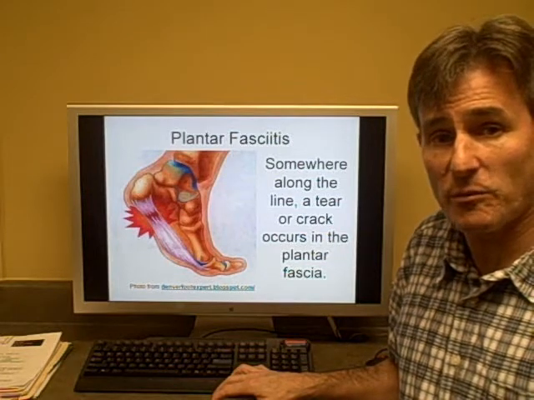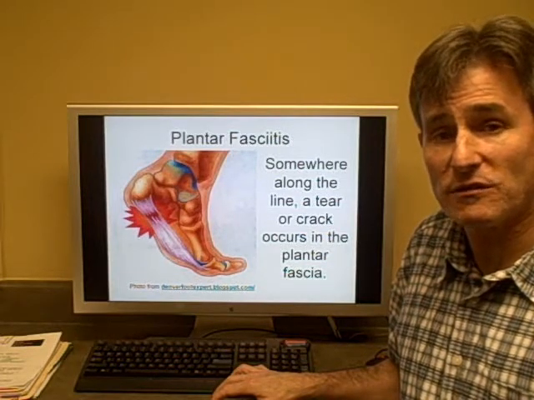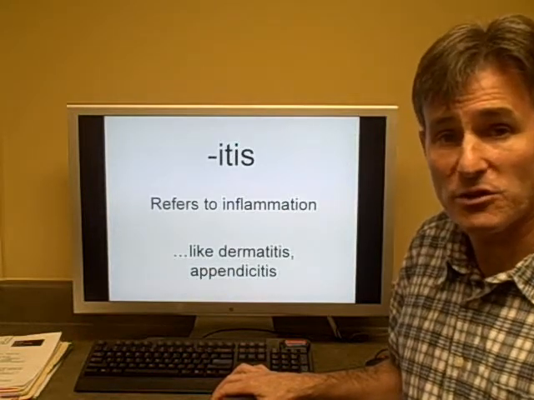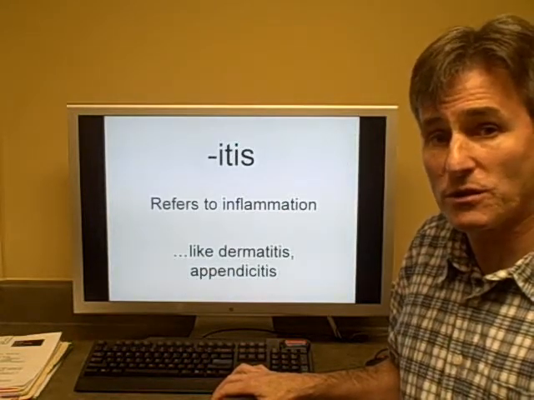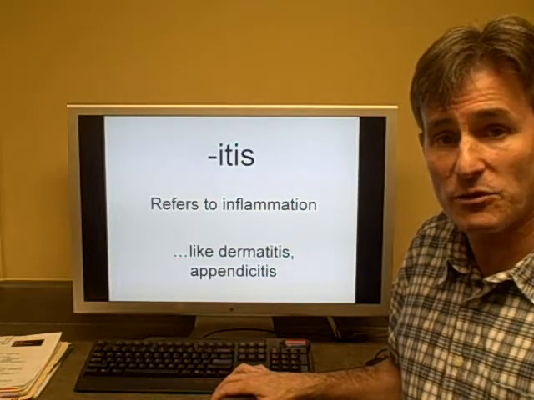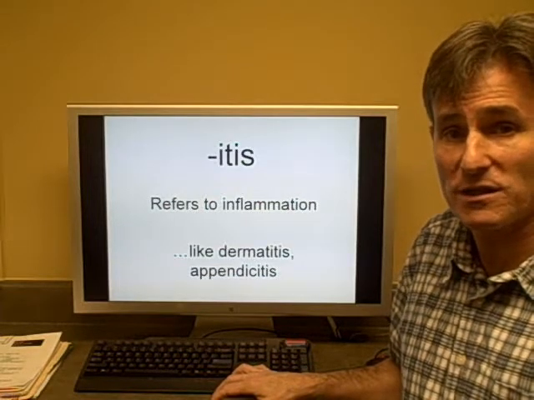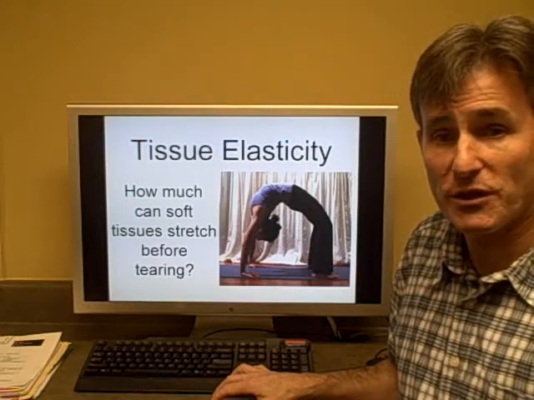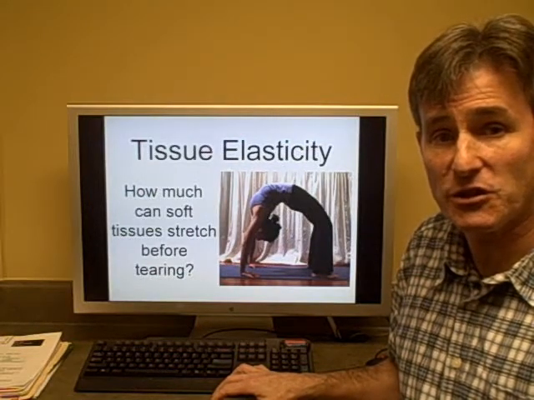And the tear is seen by our body as injury. So the process of healing the injury is what causes what is referred to as inflammation. And the suffix on words, itis, refers to the inflammatory process, like dermatitis or appendicitis. The issue in understanding this condition deals with understanding elasticity of tissues.